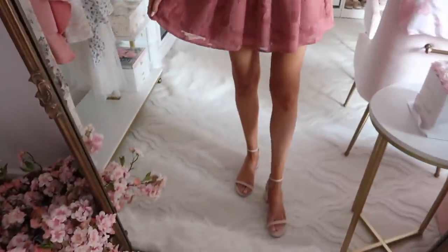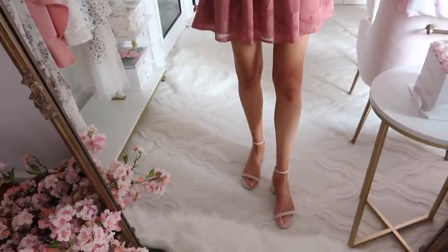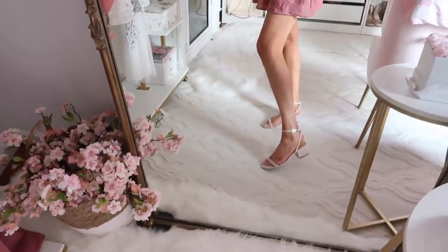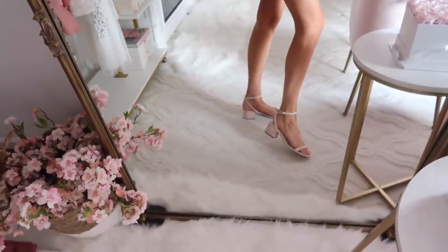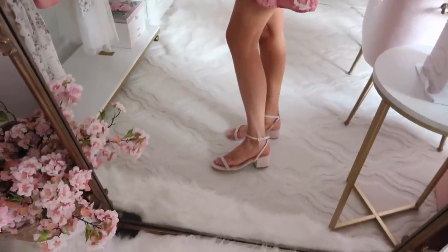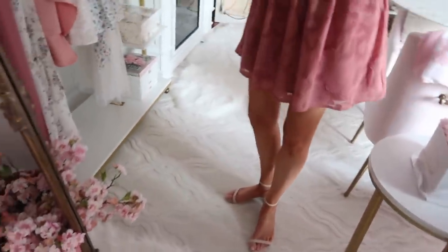I did style it with these shoes from Lulus. I actually have a few different pairs of shoes from Lulus I purchased back during Christmas time. I think they were a pair of the bows. I'll try to link those as well, but I just grabbed these new ones. They have a little block heel at the bottom, so if you're looking for something lower but still dressy, these are really nice. They have like a 1.5 inch to 2 inch heel, and they're a block heel, so really easy to walk in, and they're really pretty. I think these came in a few different colors, but I love this. I think this was neutral, but it still pulls a little bit blush pink, so it will tie in to really any of the dresses I'm about to share with you guys.